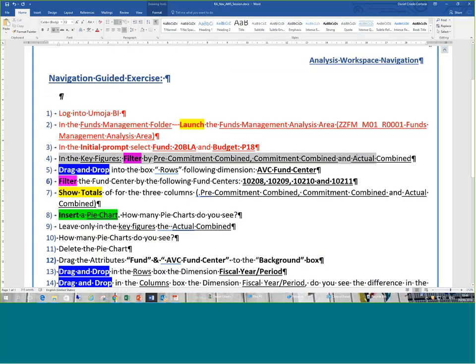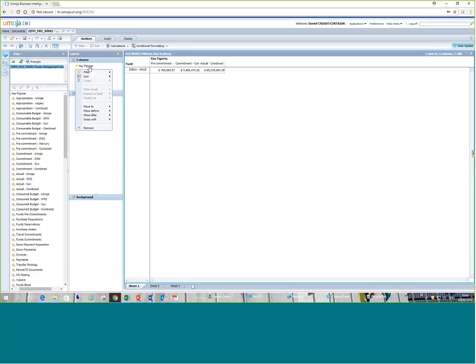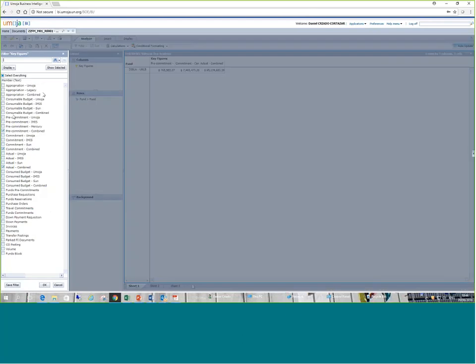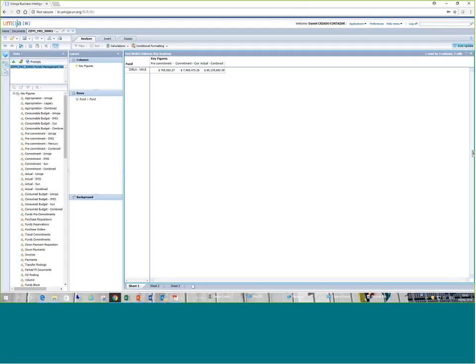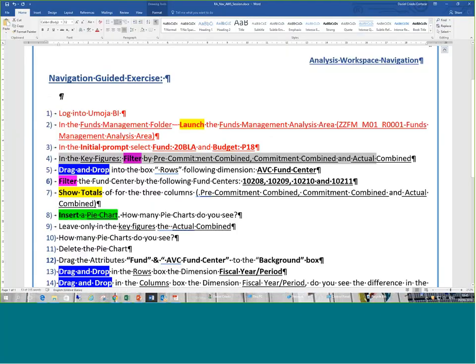How to filter, I think is clear. I can repeat that again. Always in the key figures, right-click, filter by member, and there you will be able to select whatever you think is best. If you want to include appropriation, you just tick it and then click OK. So point number 4 is done.